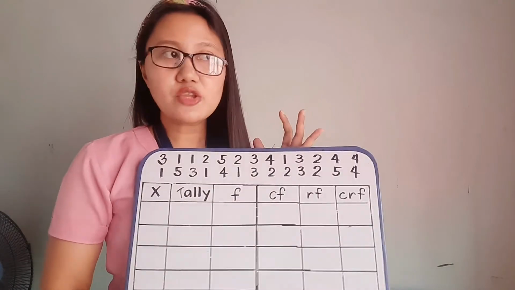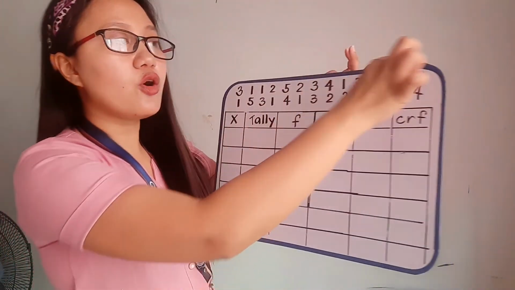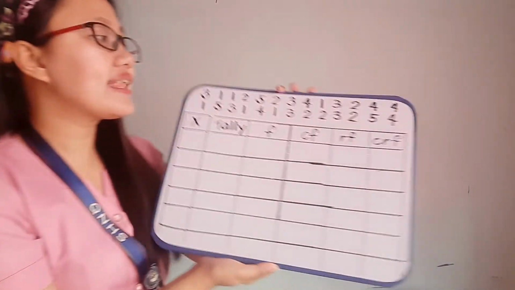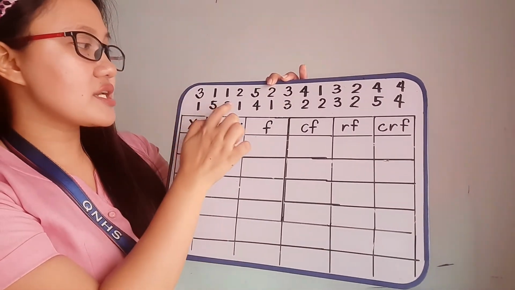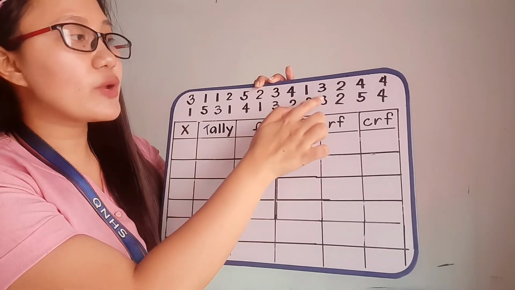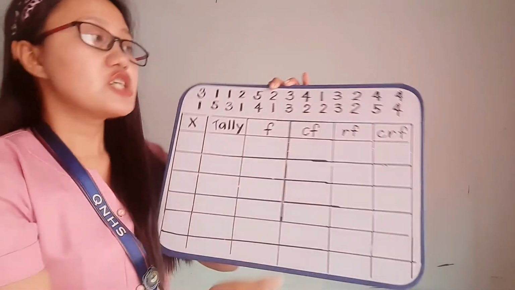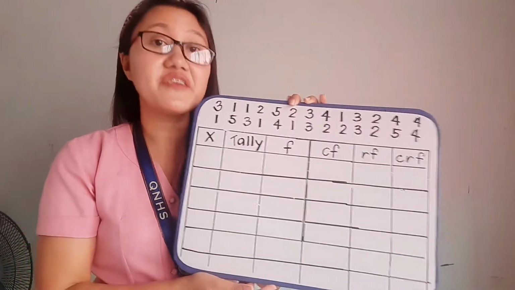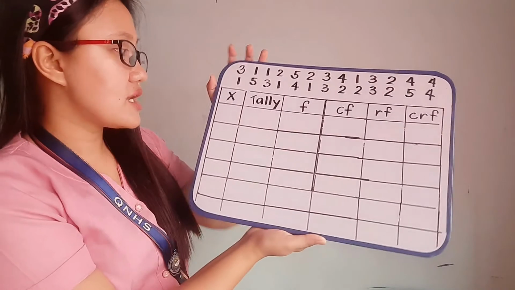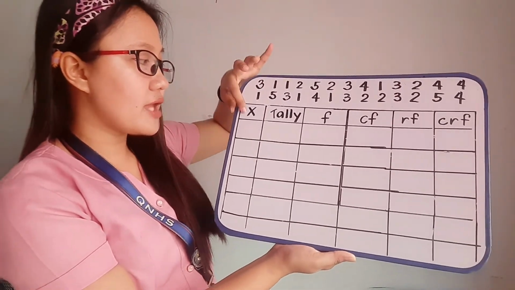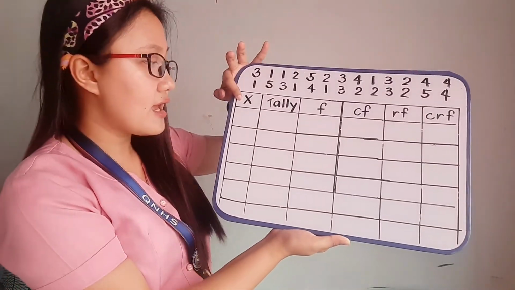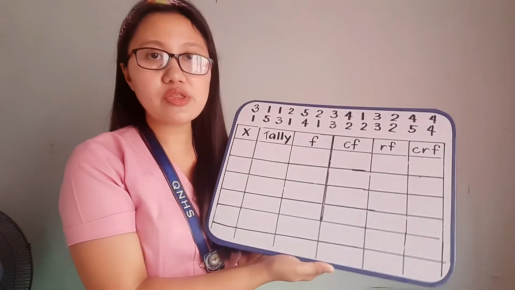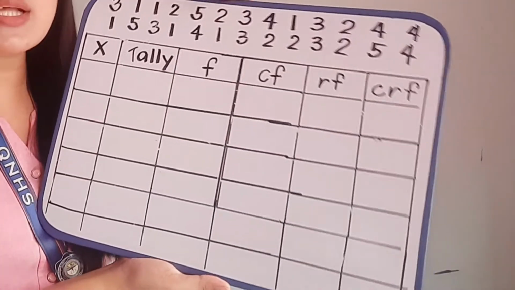Now, sabi dito, binigyan niya ng test ang 26 students. Ibig sabihin, 26 itong number dito. Kung bibilangin natin, 2, 4, 6, 8, 10, 12, 14, 16, 18, 20, 22, 24, 26. So, 26 ang students ni teacher. So, paano natin siya gagawa ng frequency distribution table? So, sa table na to, as you can notice, we have the X. Ibig sabihin, ito yung scores. Dito natin ilalagay. And this time, we're going to use the ungrouped frequency distribution.